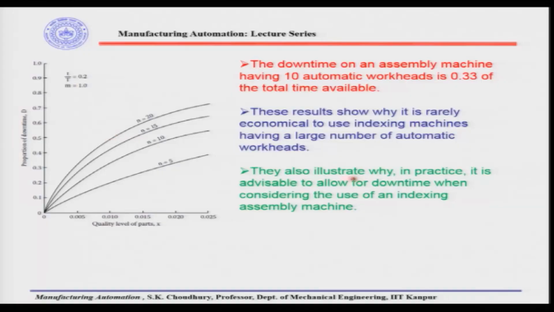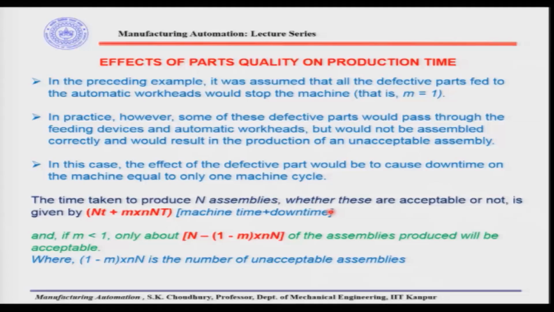They also illustrate why in practice it is advisable to allow for downtime when considering the use of an indexing assembly machine. What it means is that sometimes we may allow this downtime rather than defective parts going inside and spoiling the machine. Effect of part quality on the production time, let us see.